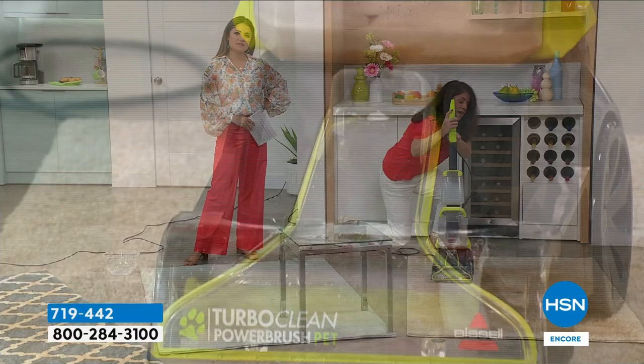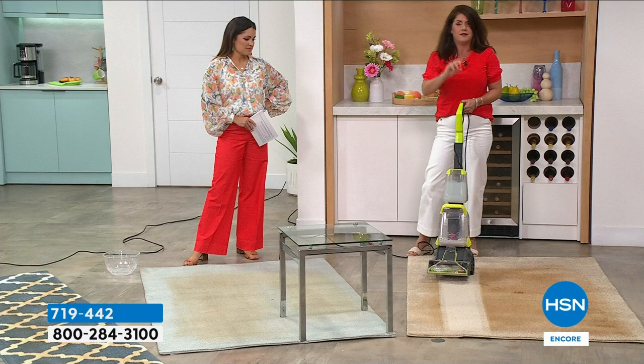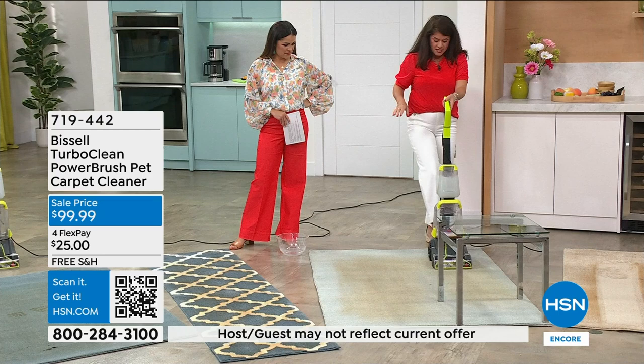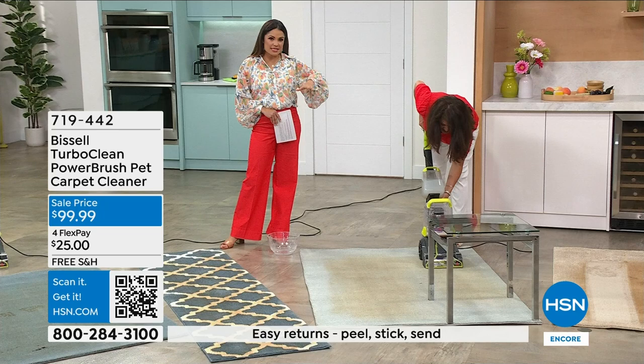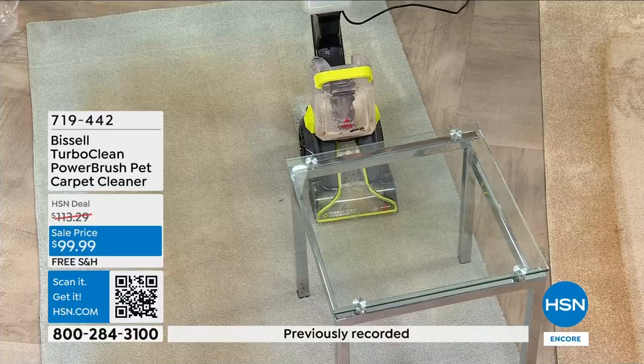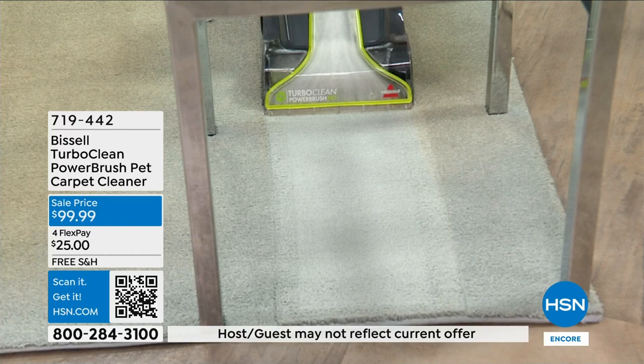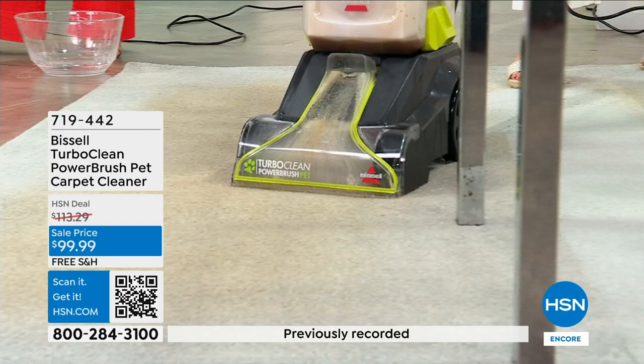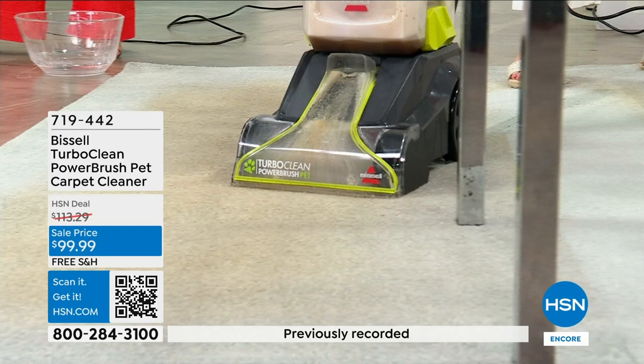I'm not a bodybuilder, not very strong, and this is so easy to maneuver. Watch what we're going to do here — have you ever thought you would deep clean and not have to move the furniture? This is not just light deodorizing and refreshing. This is deep, deep cleaning. Going right underneath this table — this is a light blue, maybe it's in the family room, maybe it's the really expensive rug underneath the dining room table. Look what we're able to do right here. The clean formula is going right onto that brush roll, we're scrubbing, we're extracting — this is doing what the vacuum can't do.